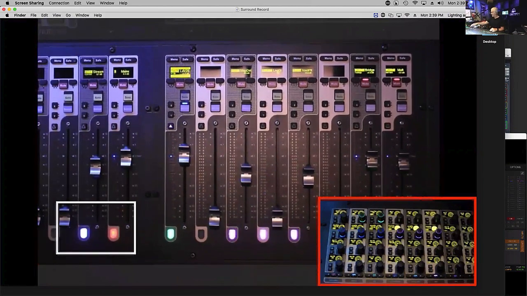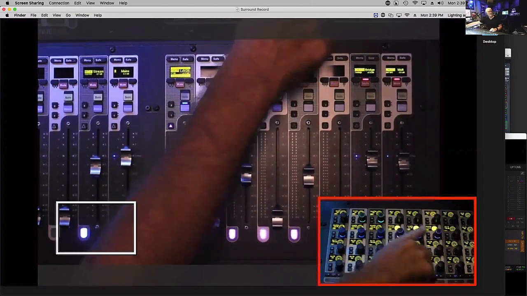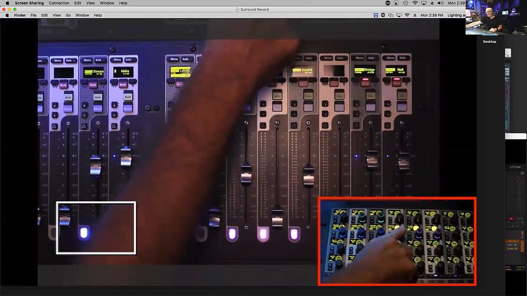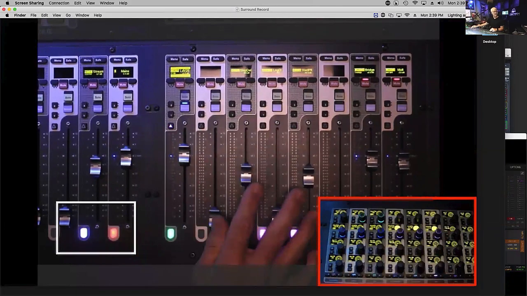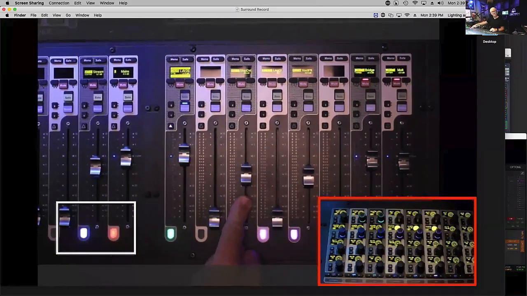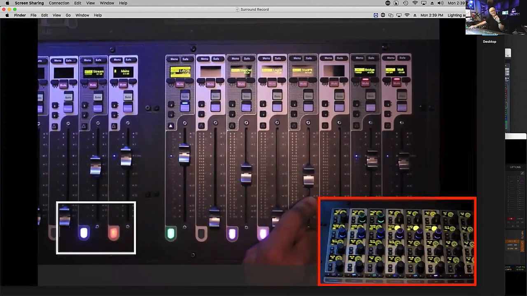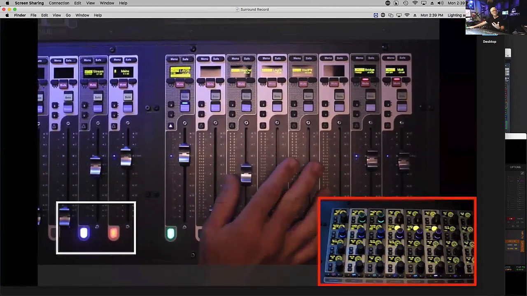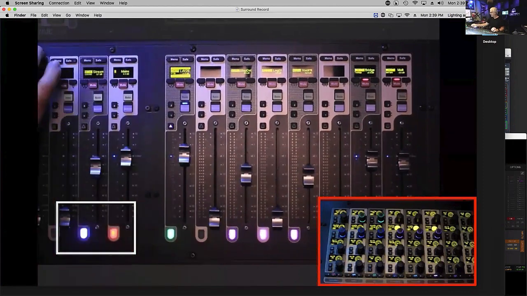So we go here now. Now I've got that input going to the three different auxes, right? Slap, long delay, and plate, right? And here are those aux masters right here. So this is the slap delay, and the slap delay processor is inserted on that aux master, right? Here's the long delay. Again, right now it's inserted on that master. And the plate, again, the plugin is inserted on that master, right? So we're just going to assign these to the same bus that we assign the vocals to in terms of master, right? And you'll see, hopefully.